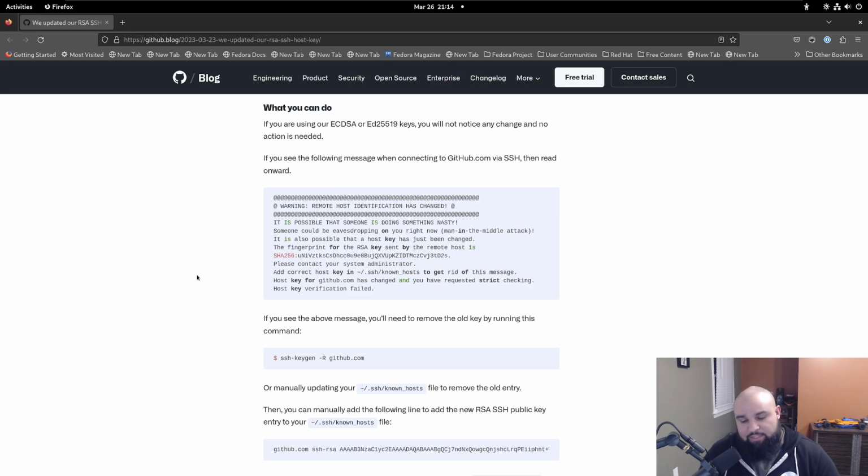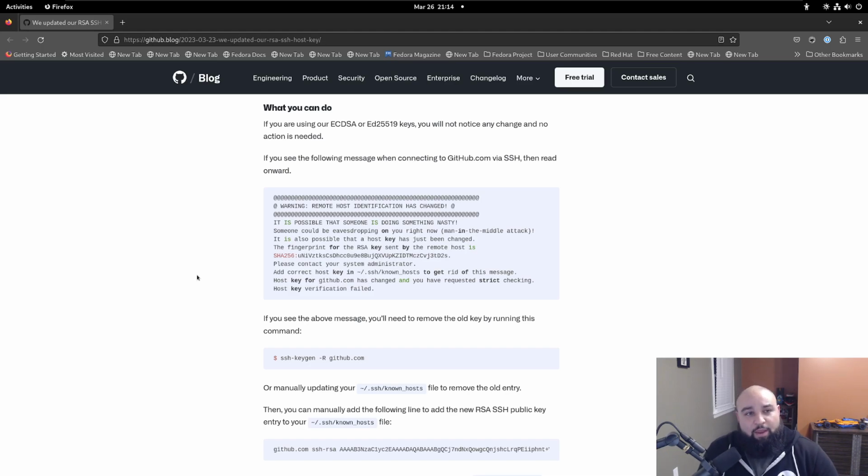So briefly, SSH authentication or SSH key pairs are just a way to authenticate to a given server. So in GitHub, you're allowed to use SSH to clone and interact with repos instead of using HTTP. You can also use SSH to connect to your Linux machines or your servers instead of going in through a terminal connected to it, right?